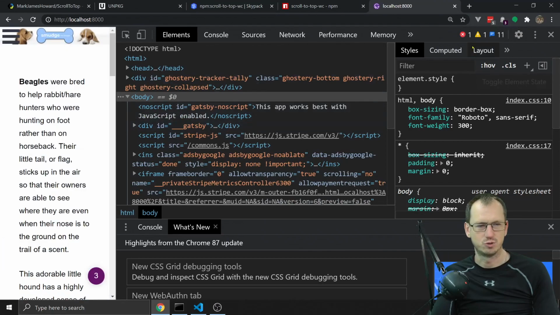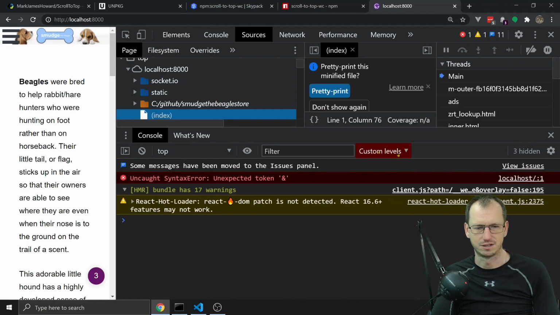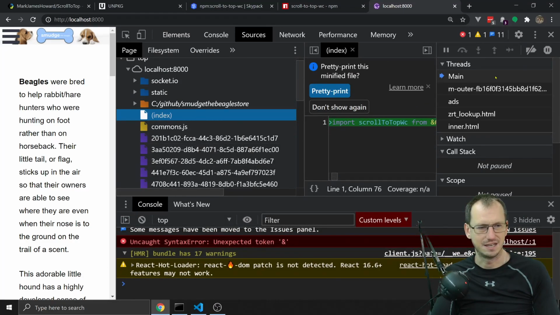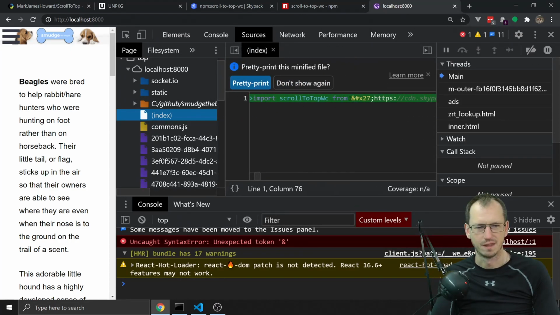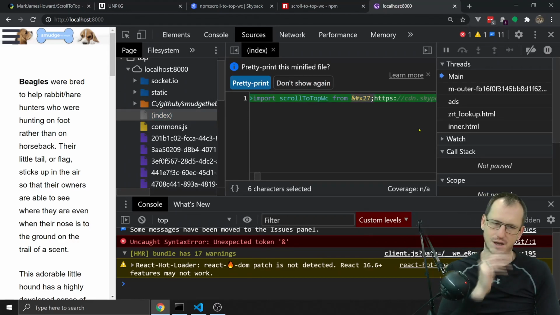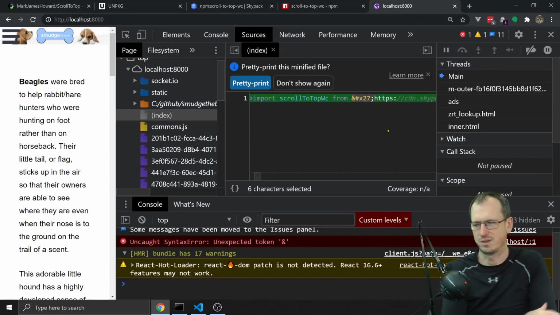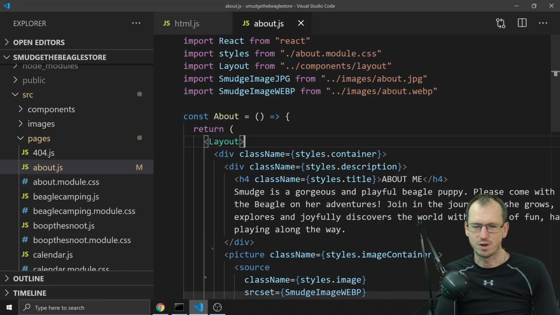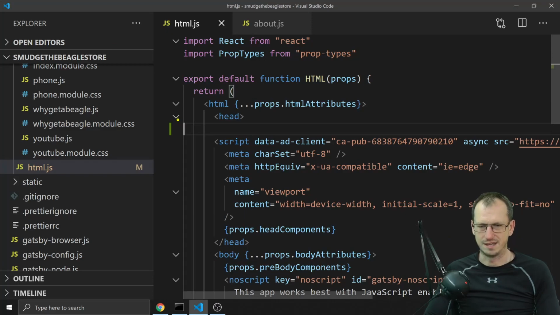If we come and look in developer tools though, we can see there's an error, and if I click on that we can see, it's a bit hard to see, but here we can see my import scroll to top. And it's escaped my quotes. So yeah, that doesn't seem to be working. I guess there's ways around that as well, but I don't know. I guess you can unescape it. If you look at any of these scripts in HTML, they're just including the scripts. They're not actually including the code. So I don't think we can do that either.